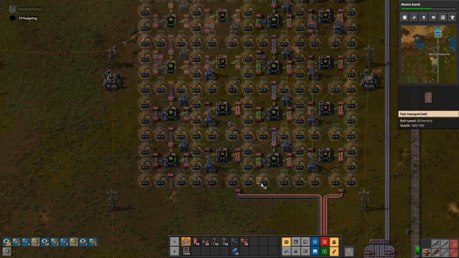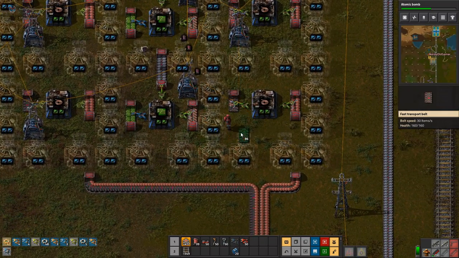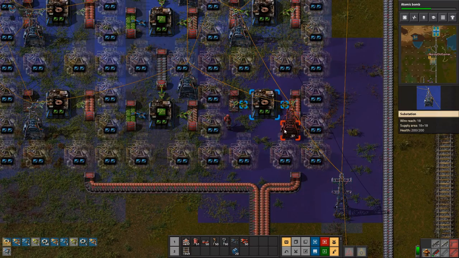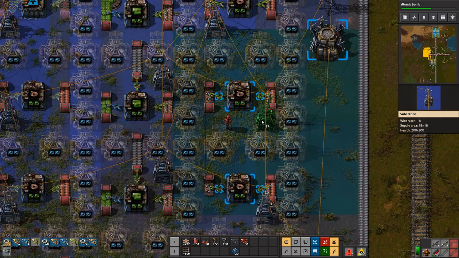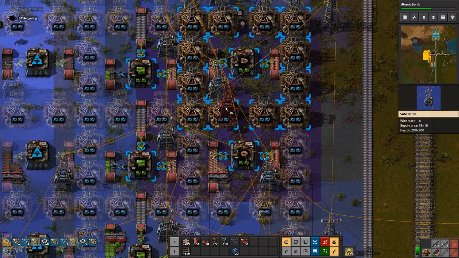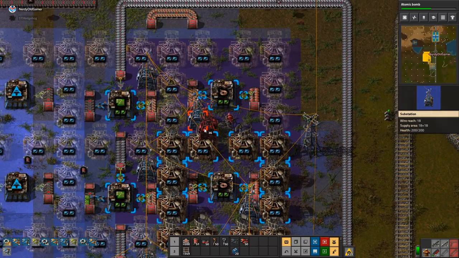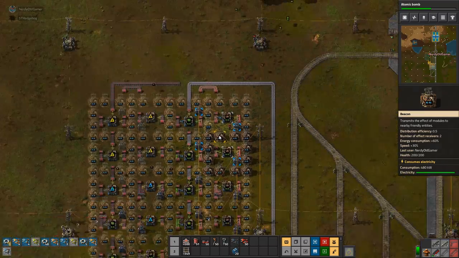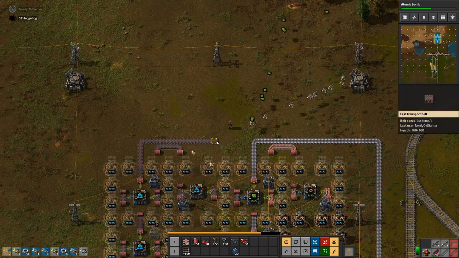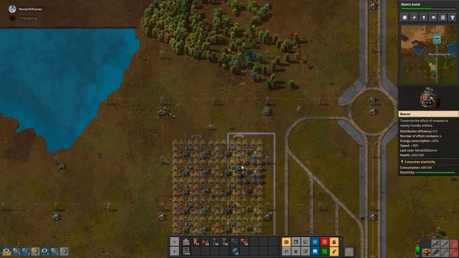Yeah, I'm going to use roundabouts in places that I really don't need to. Just because I can. Ah, right, I should probably turn this stuff off. Yeah, that's better. I still find it weird that a single train cargo is the same size as a steel box. Yeah, that is quite odd.